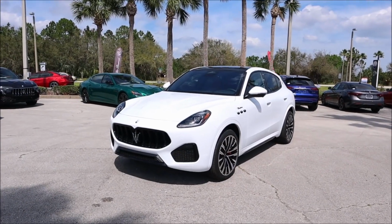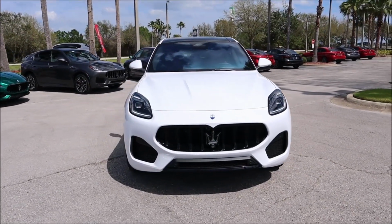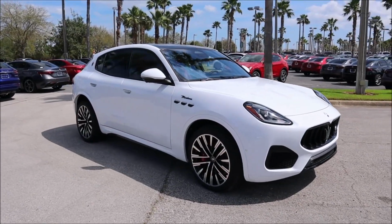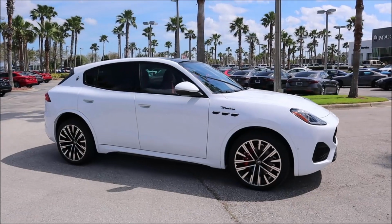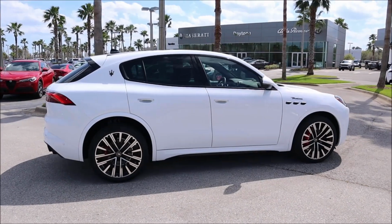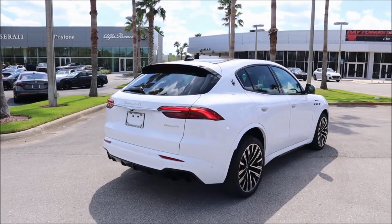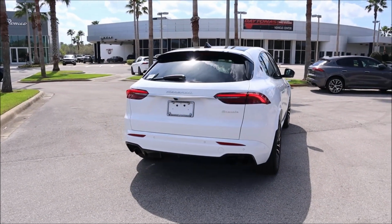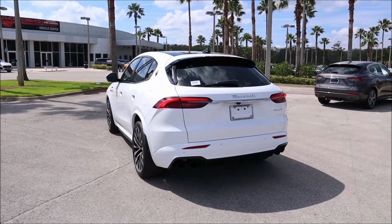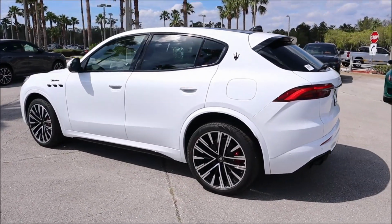All right, guys, so far we've seen the Maserati Grecale GT, Modena, Trofeo, and Primavera edition, but now we're looking at the limited edition. And really, I want to go over what the limited edition offers to give it that particular name, that particular prestige. Because here's the thing, I believe this used to be called the launch edition. Remember when we were going over the specs of what the Grecale would be and there was supposed to be a launch edition? Well, there's no more launch edition. There's only the limited edition. So the limited edition really, I think, turned into the launch edition.